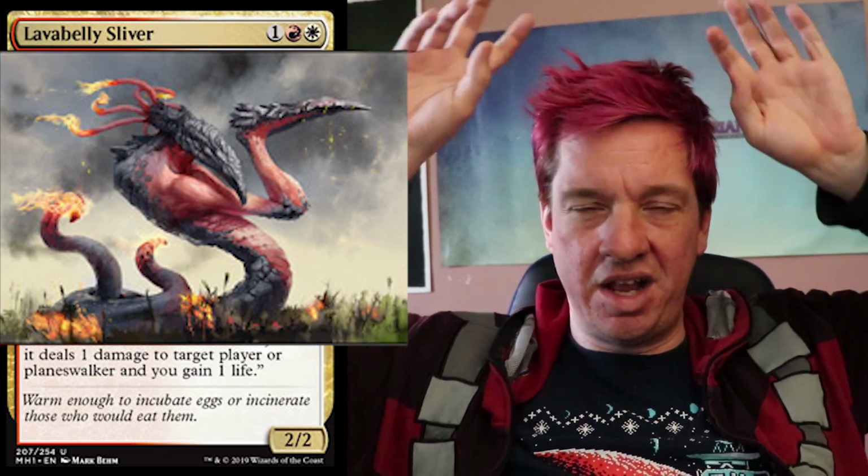1 red, 1 white, 1 colorless for a 2/2. Sliver creatures you control have, when this creature enters the battlefield, it deals 1 damage to target player or planeswalker, and you gain 1 life. Warm enough to incubate eggs or incinerate those who would eat them. All right, fair enough. I mean, the flavor text, it's all right. I think it's weird that they call it Lava Belly Sliver when the flames are shown at its tail and coming off the little tendrils on its head.